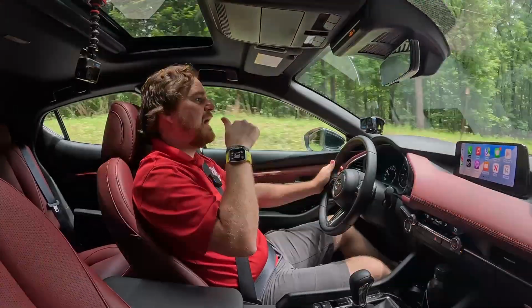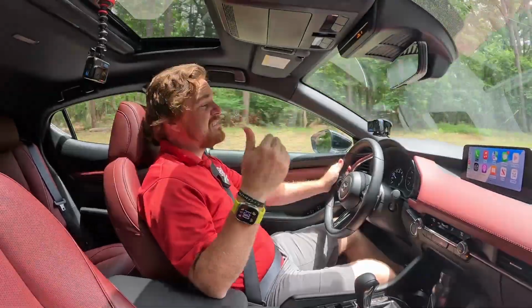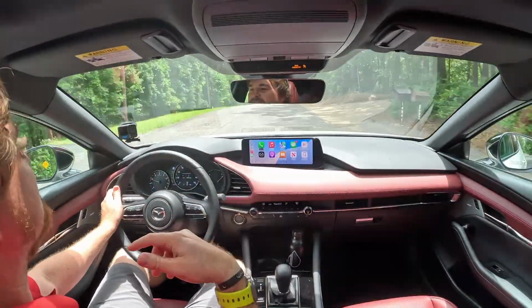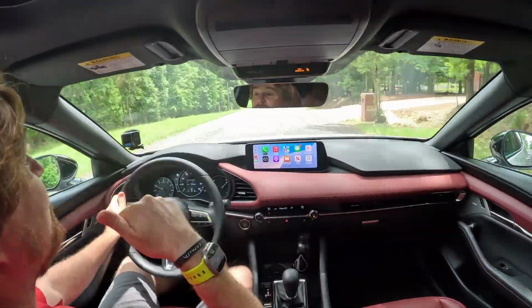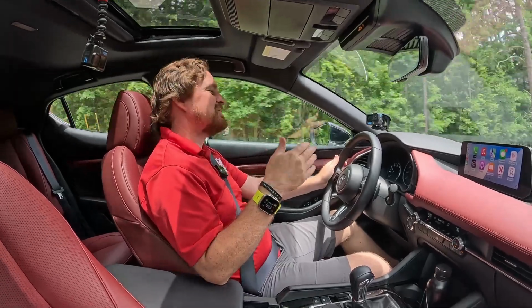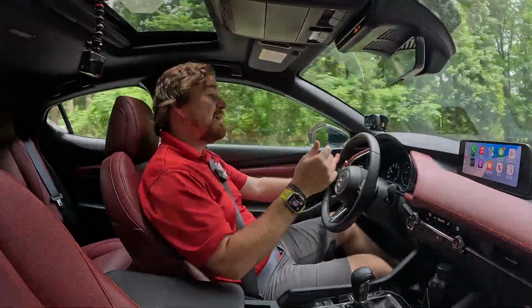Yes, the price has grown by $2,000 since the last time I tested this spec, but we are still under $40,000 here. The last Audi 3 I tested was an S3, and this is $22,000 more affordable than that Audi. Unfortunately, that is not a fair comparison because that does have over 300 horsepower and over 300 pound-feet of torque, and it does punch well above the weight class of this Mazda 3 hot hatch, semi-hot hatch, and is not an apples to apples comparison in price, in power, in anything other than size.